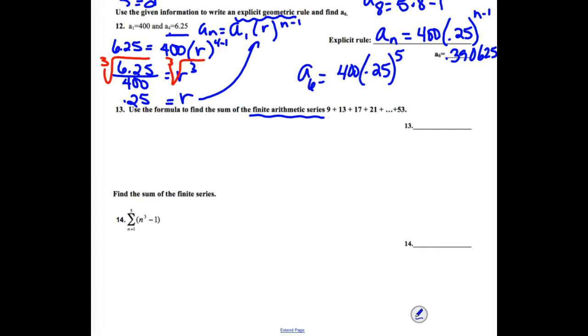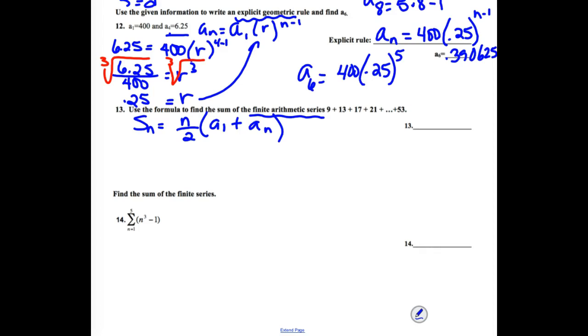So this one says finite arithmetic. Our formula for that, that's the one where we pair up our numbers. So we look at how many terms we have in our list. We pair them up, so cut them in half. And each pair is the sum of the first and the last term in our list. So of the things that we need to know, n, first term, and last term, what are we given? We do know first and last. Do we know n?